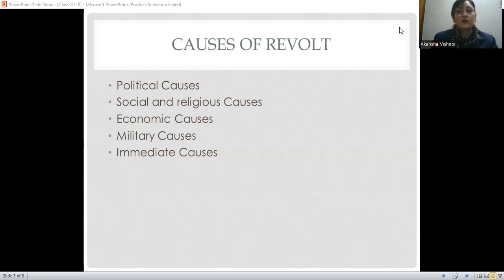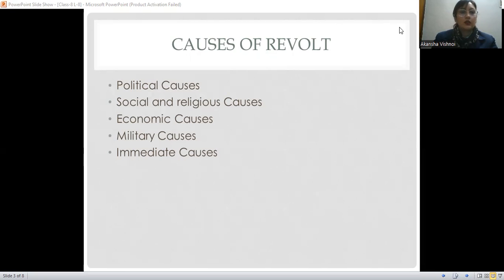The fourth cause is the military cause. The rising discontent in the country was reflected in the behavior of the sepoys, who formed 7/8 of the British troops in India. The sepoys were discontented because their salaries and opportunities of promotion were not equal to those of the British soldiers. Even the special allowance given to them when they were sent to war was discontinued.